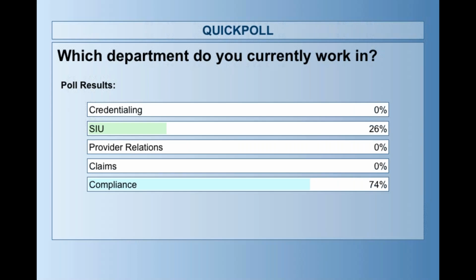Just a couple quick notes about today's session. We had several of our team members that we work with, or our clients, I should say, that we work with in SIU teams, as well as compliance teams from health plans, reach out and say, hey, we'd love a session on just what are best practices in developing an SIU, and then specific to some of the things that relate to the core elements of building an effective SIU. How do we improve? How do we get better? What are resources that we can go look at to build out our team and build out our department?